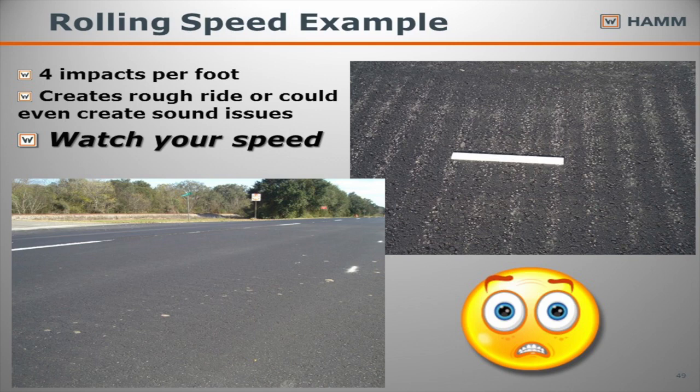But the thing is, the spacing was so far out that it was in a, I don't know if you can see that wave in the road there. It's almost like a rumble strip. They were paving this shoulder at about 75 feet a minute with only 2 rollers. The roller operator had no idea how fast he was going, what his amplitude was at, and what his frequency was at. So he had no clue. He was just trying to keep up with the paver. Mainline paving, they were paving at 125 feet a minute.